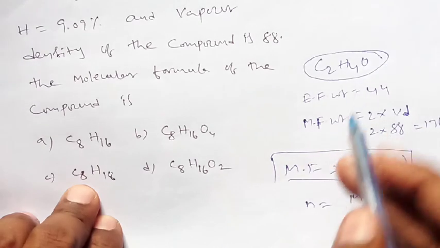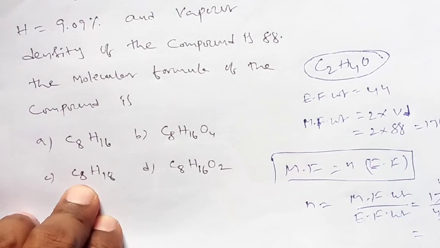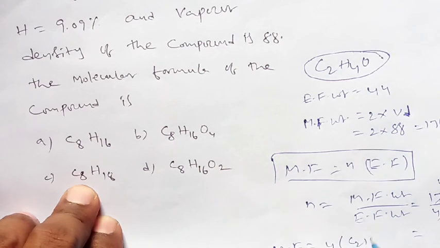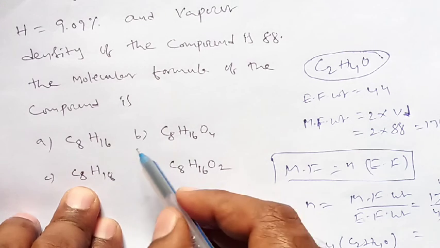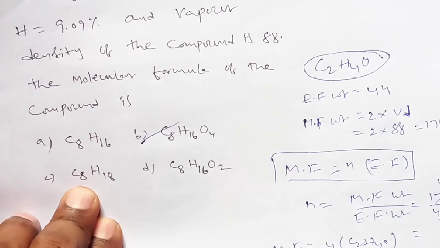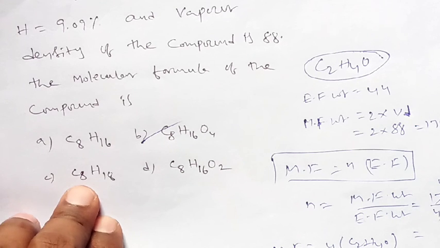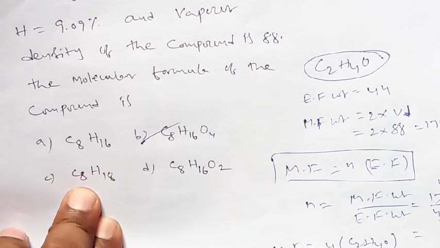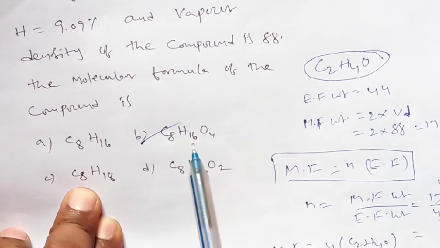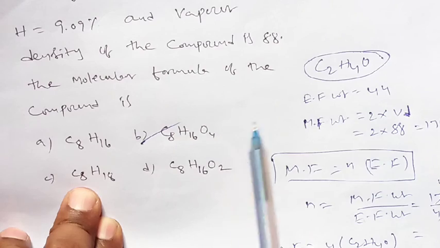This is the empirical formula we already got. So molecular formula equals 4 into C2H4O. Then what will you get here? C8H16O4. Then what is our option? B. Is it clear? This model is asked many times. It is very important. In this question, the specialty is that the oxygen percentage is not given, and the molecular formula weight is indirectly given in the form of vapor density. Is it okay? Now look at the next question.